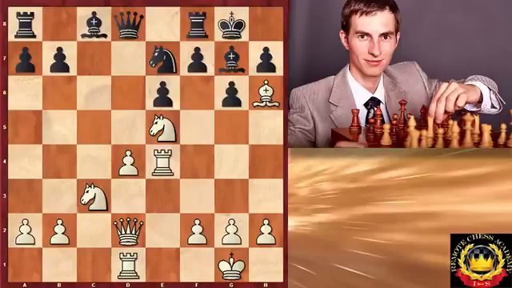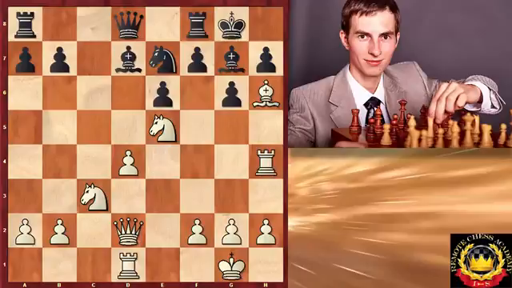Actually, if black would do something else, for example, if black would just develop his bishop by playing bishop d7, white can shift the attack to the opponent's king directly by playing rook h4, which probably was the point of taking on e4 with the rook. Then white is ready to trade off the bishops, invade with the queen to h6, and just checkmate the opponent's king. In order to prevent this scenario, black played knight f5, so let's come back to the actual game.